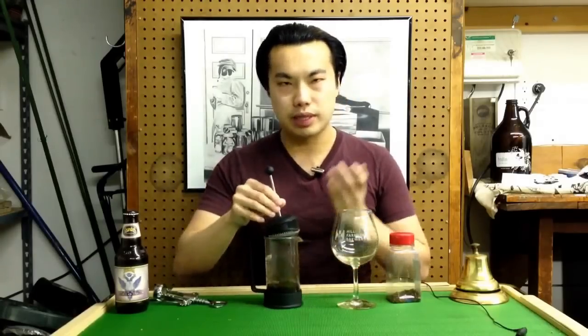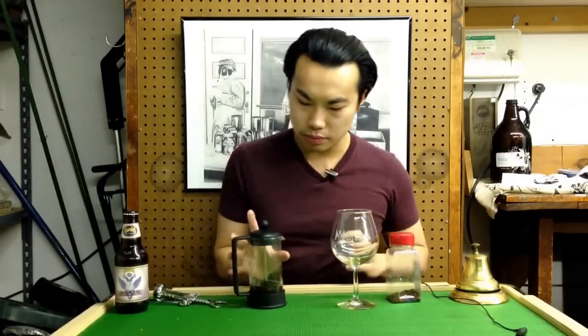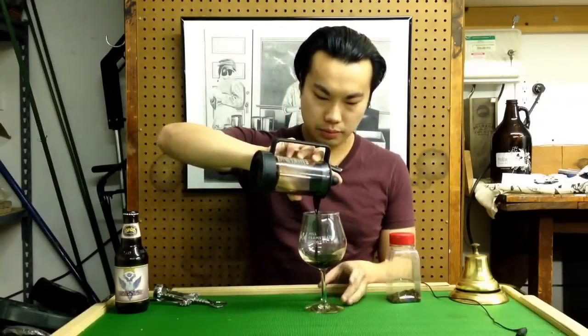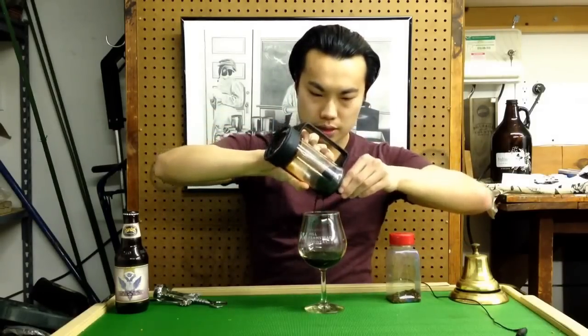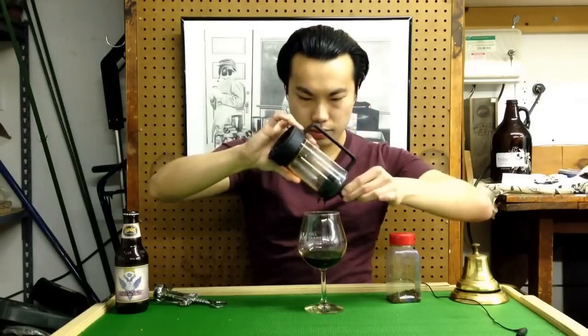So again, you've got to taste and adjust, but now I think it tastes how I like it. I'm going to press it and pour it out. Let's see. And let's make sure some of it ends up staying in the glass or in the press, and get all the concentrated flavor in there.